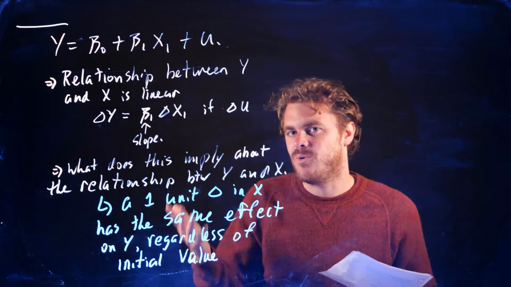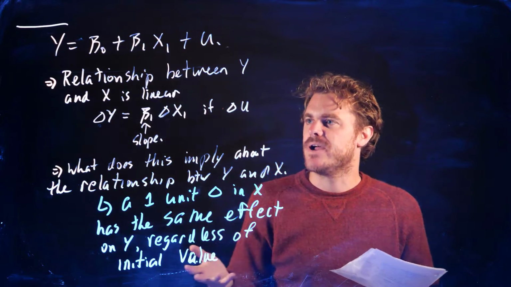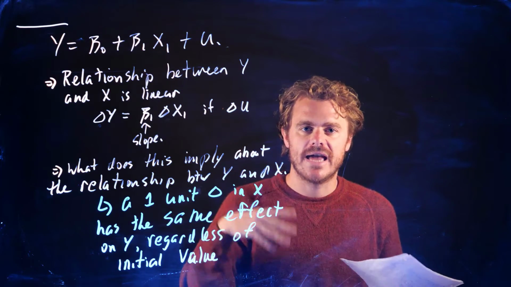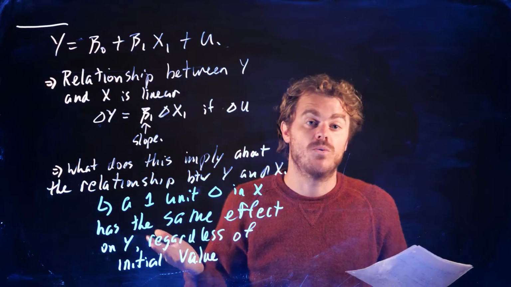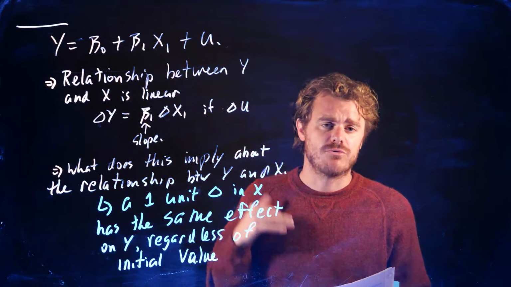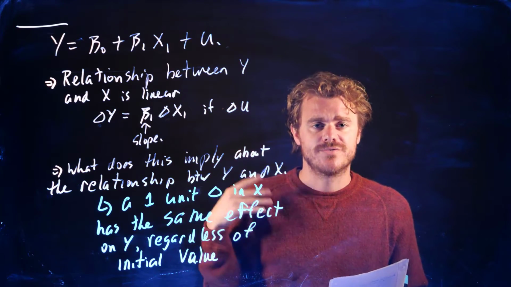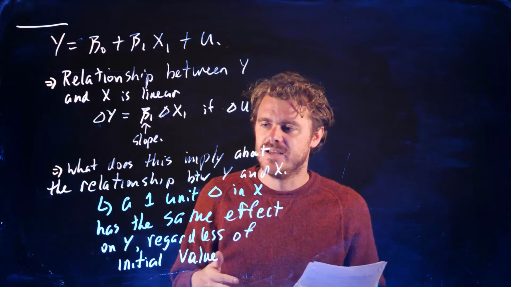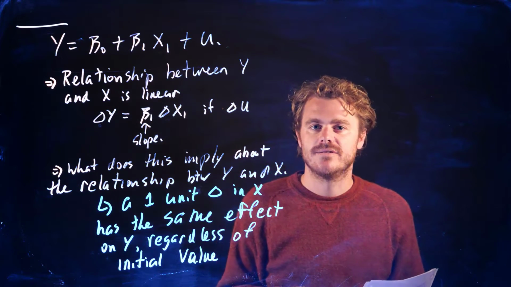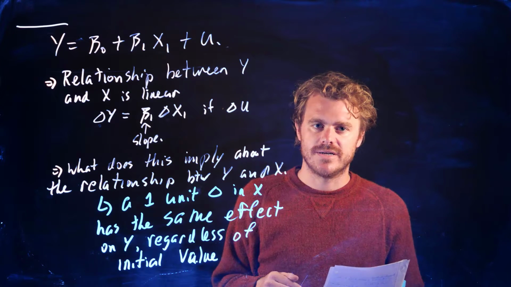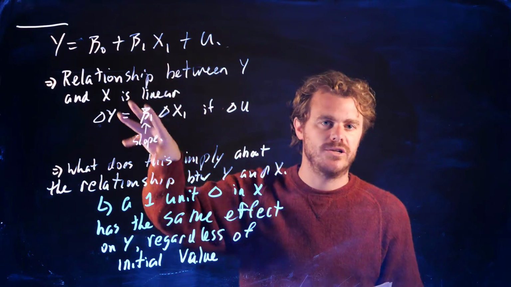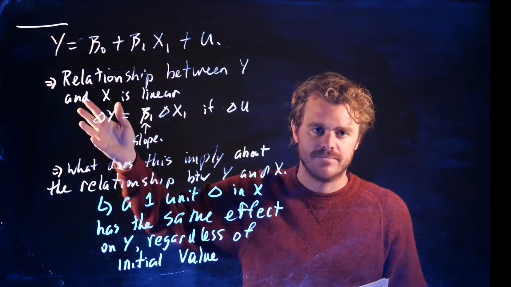Well, do you think that holds? This is a big assumption we're making, right? Think about experience. Usually the first couple of years of experience you gain after high school or when you first start working or university or whatever, you learn a lot and you're really rewarded. Your wages go up a lot for those first few years of experience because you learn a lot. They probably go up a lot more from those first years of experience than going from, let's say, 34 to 35 years of experience. So maybe experience has nonlinear or decreasing returns. How we wrote this out is not allowing that. So let's just keep that in mind.